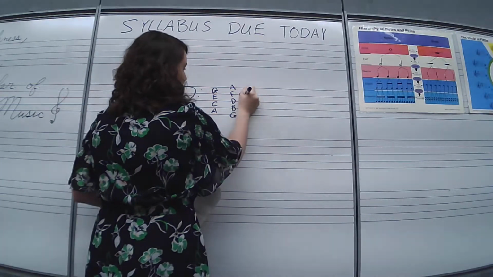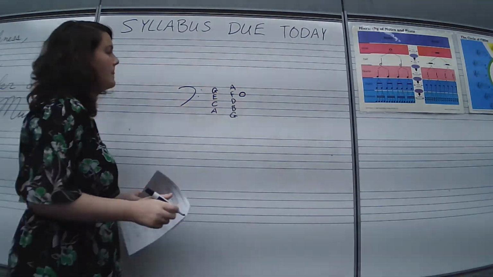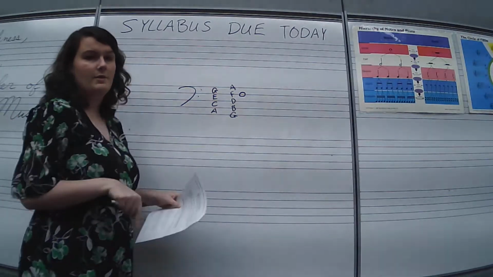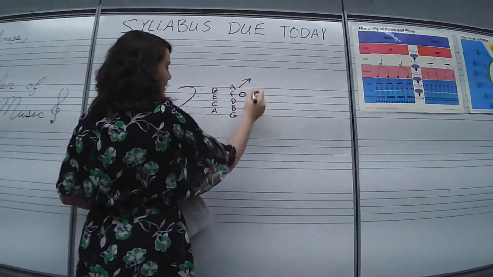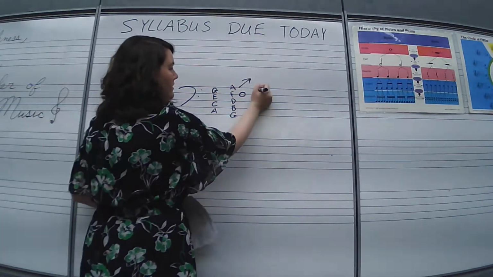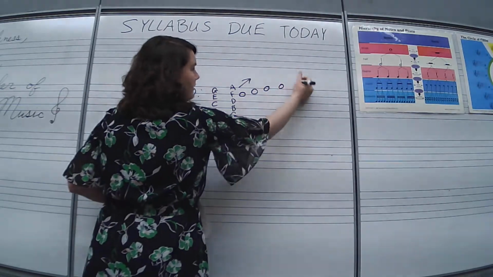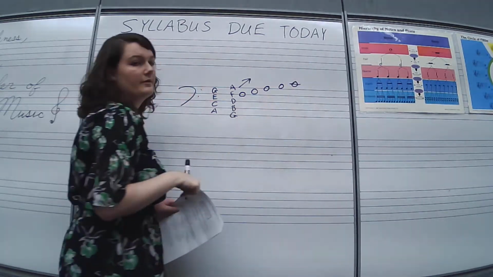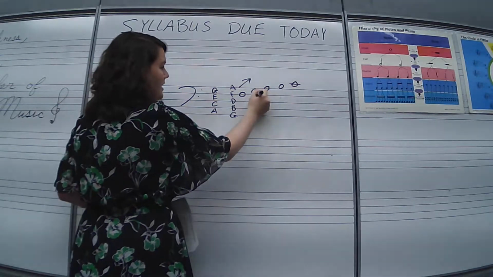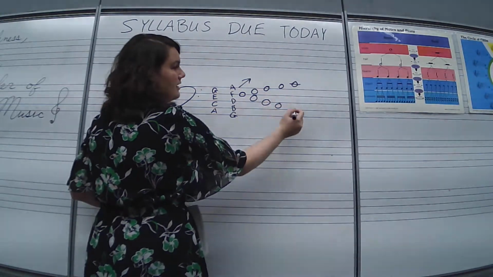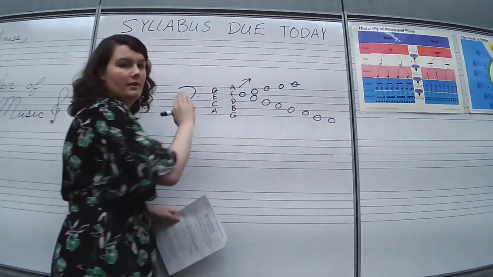Same thing as before. If you know where one note is, such as F in between these two dots, you can find any note by just going forward and backwards in the alphabet. When you go up, you go forwards. When you go down, you go backwards. So we're going to start with going up. Here's F. After F in the alphabet is G. We hit G, so we start right back over at A, B, C, and so on. You can go backwards as well. Here's F. Before F comes E, then D, C, B, A, G, F, and so on.